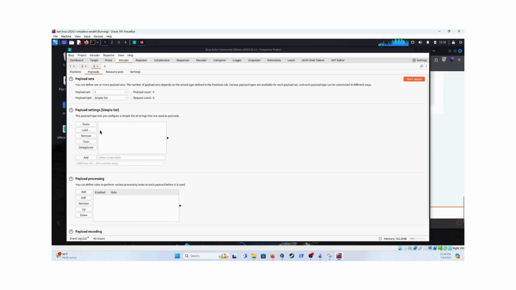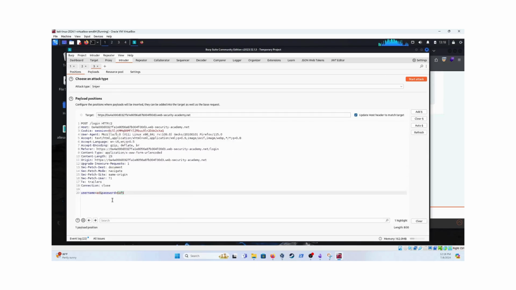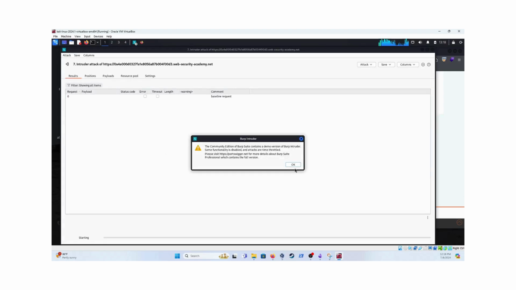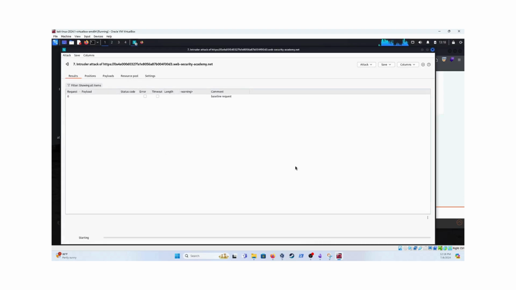We will paste that here in the payload settings. Everything else the same. Once again, just looking at the position, we're doing sniper. We have our username that we found through the subtly different response, and now we're doing our password. So let's go ahead and start the attack. I'm just on Burp Community Edition, so it does take a minute. It's starting the attack. It is going a little bit slow, but I will return when the attack is finished and we have found our valid password.